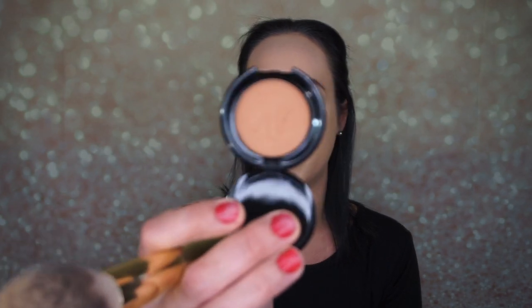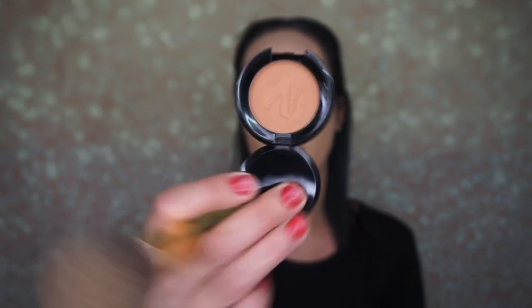Looks fine. Now we're going to, real quick, just a little bit, because I hate when my face looks washed out, take just a little bit of bronzer and warm my face up a little bit. So I'm going to actually use the Nomad Kiss of Sun Bronze and Contour Powder. I'm going to use the same brush that I use for setting powder. I haven't tried this yet. I got this in an Ipsy. I love Nomad eyeshadows, so I figured let's try this.